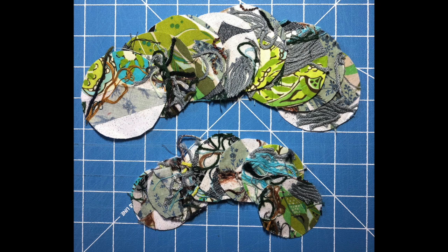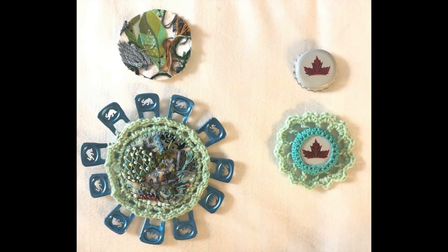And now we're gonna take those and stitch on them individually to make little pictures, little places to keep buttons, beads, you know, just all the scraps that we have. The little circle, crocheted around it, added my favorite beverage of all time, Red Bull. And so this is what I call a pull tab petal flower.